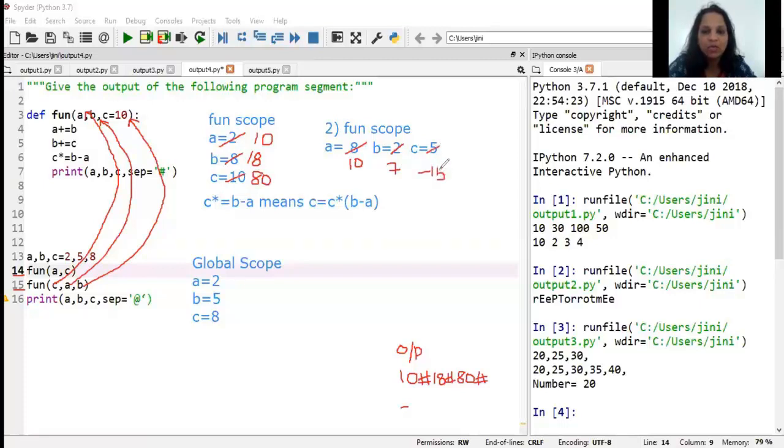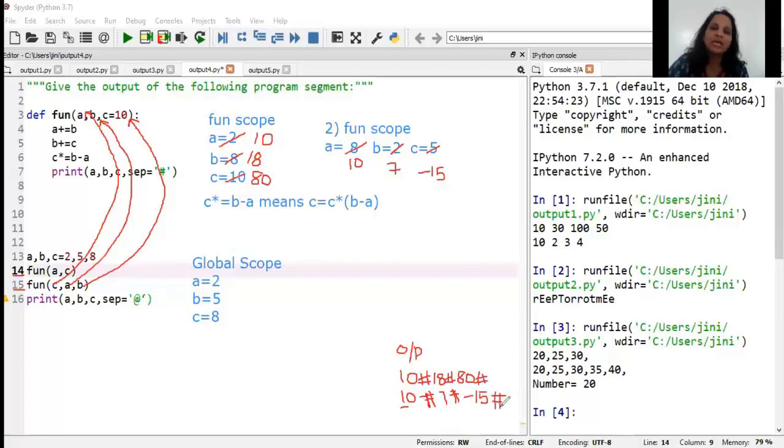So I have got C as now minus 15. Now it says display the value of A, B and C. So what should it be displaying? It should be displaying 10 with a hash, then 7 with a hash, and C is what? Minus 15 with a hash.